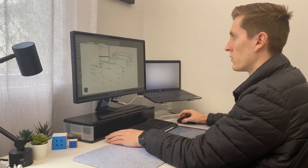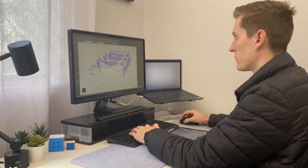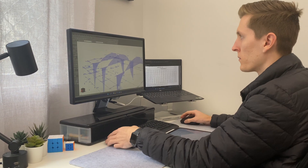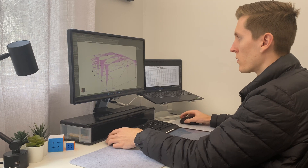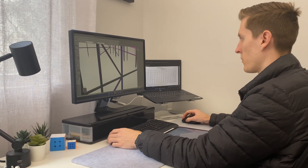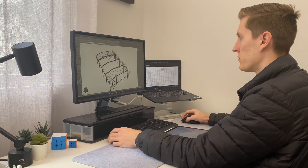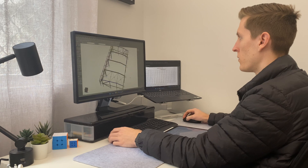Right now I'm going through each of my load cases and checking things like deflections, bending moments and shear forces, and trying to find which of my load cases are critical. Nowadays most structural analysis programs also include a design or check feature, so after I've done some sanity checks for sizes that I think work, I'm going to run the check feature and make sure that the software also agrees with the sizes I've chosen.